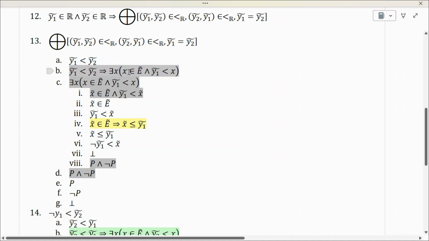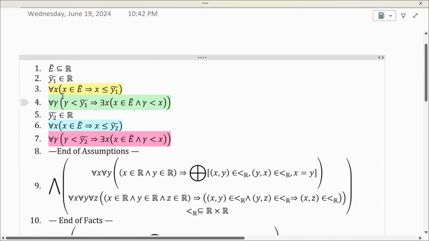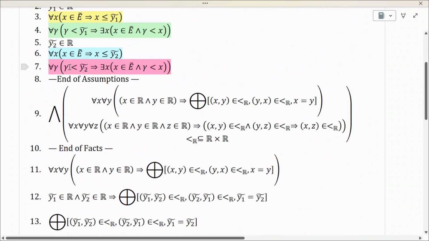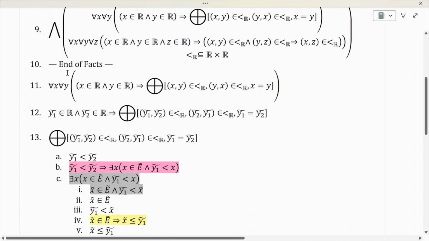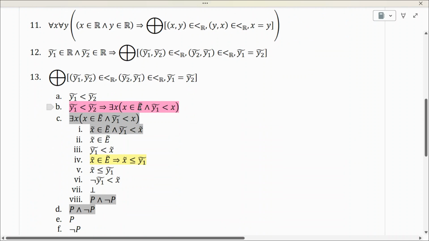Continuing on, we see that we highlighted this in purple. Where is this coming from? This is coming from here. Oh, actually, yes. So we are substituting in for gamma a y1 tilde. And this checks out. All good in the hood. As they say in formal mathematics, all good in the hood. That is a very formal way of saying that this is a completely valid deduction. All good in the hood. And then modus ponens, obviously this is our antecedent, this is a consequent, so on and so forth.